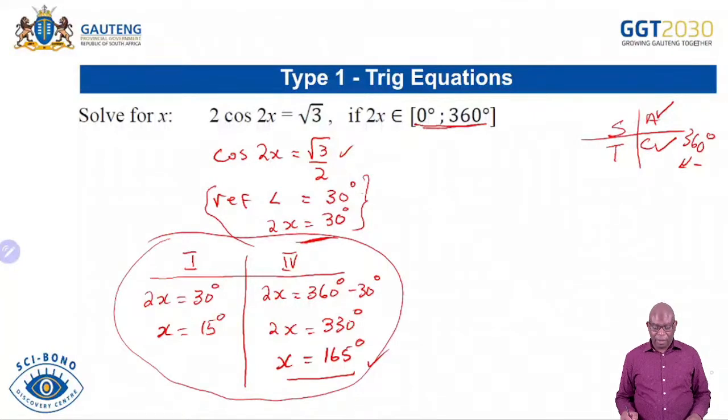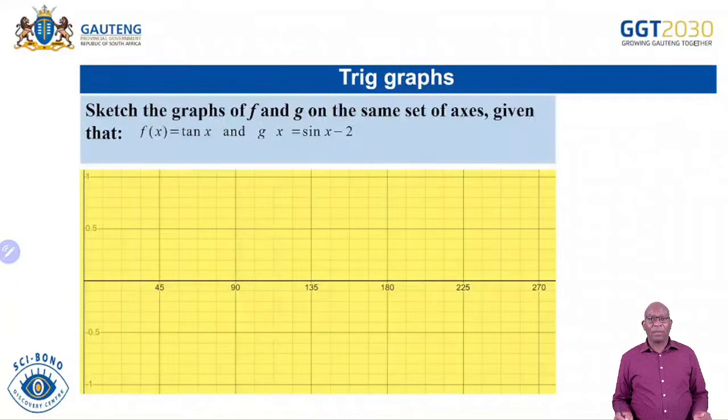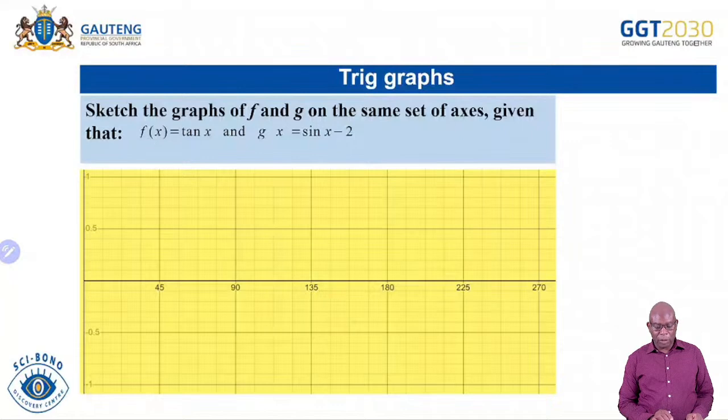Okay, welcome back. The next question that we look at is the trig graph. These are free marks. Just call them free marks because you have a calculator with you. You just punch this on your calculator and then you get to your answers. Now you can draw your graph.